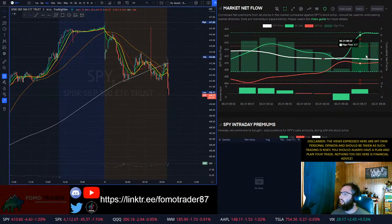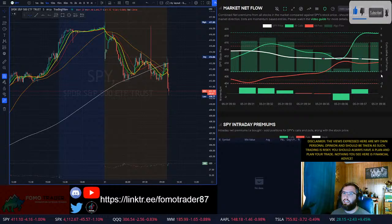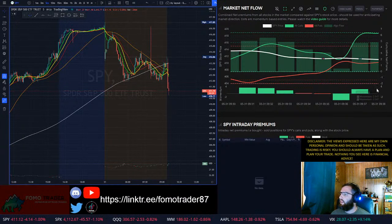And we had a market cross rejection here. And you can see that we almost had a cross, and then the call flow popped right back up to the upside. The momentum shifted back positive, and our algo flow quickly reversed as well. So from this market net flow, from what I can see, this may just be a premature sell-off, and we may be seeing a reversal in price action here in a second. This tool is great. I use it every day, but sometimes it doesn't always work, but I'd say probably 75% of the time it does.